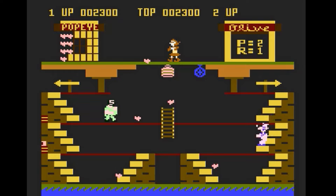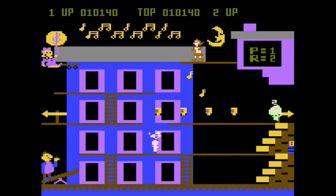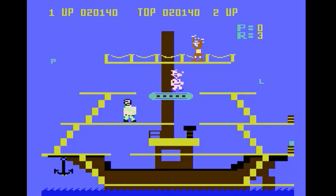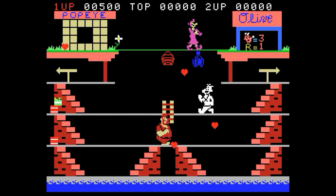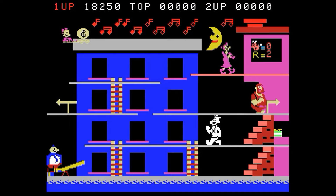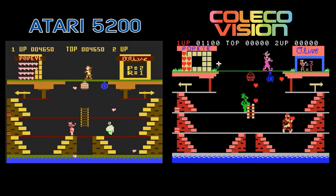Popeye, a port of the Nintendo arcade game by Parker Brothers. I played this a ton on my Atari 800XL. Guide Popeye to collect Olive Oyl's hearts, notes, and letters while avoiding Bluto and the Sea Witch. The 5200 version has great graphics, sounds, gameplay, and smooth animation. The controls are certainly more challenging than a standard Atari joystick though. The ColecoVision version looks and plays well, but again has choppy sprite animation — Popeye, Bluto, and the objects move like they're on a grid, as if everything is made of tiles instead of sprites. I would have liked Popeye to have more colors instead of just one. Choosing one over the other is pretty easy — I just prefer the 5200's smoother animation and multicolor sprites.